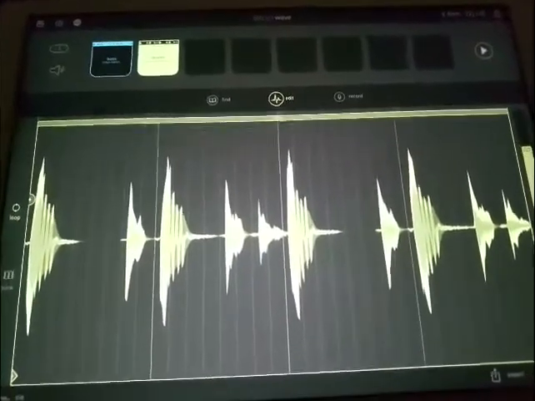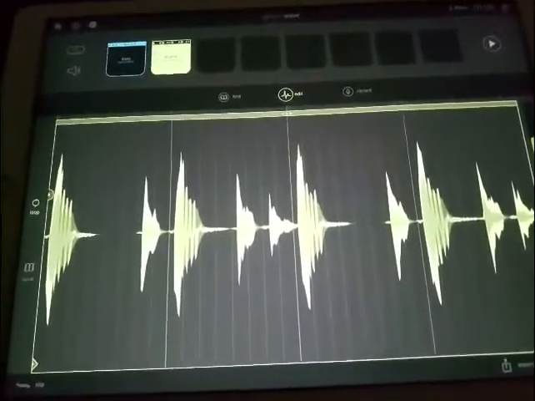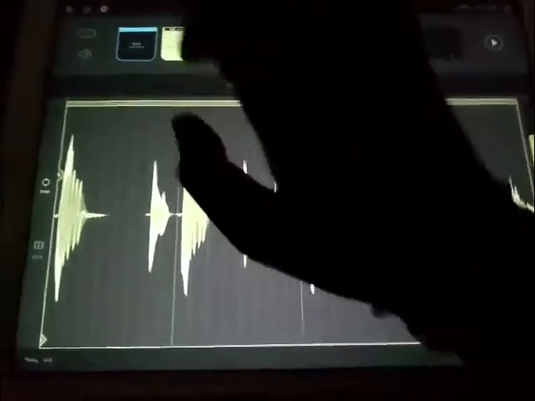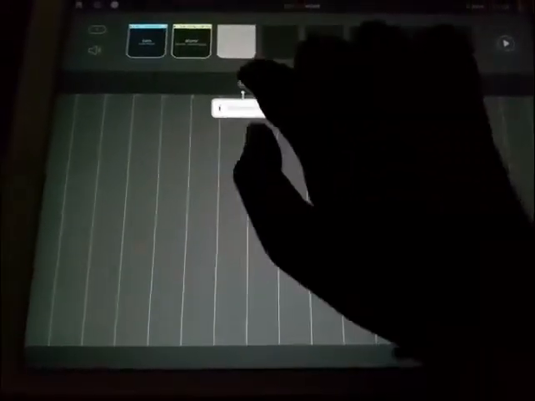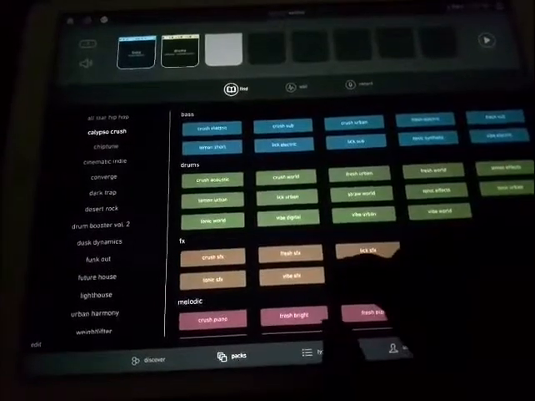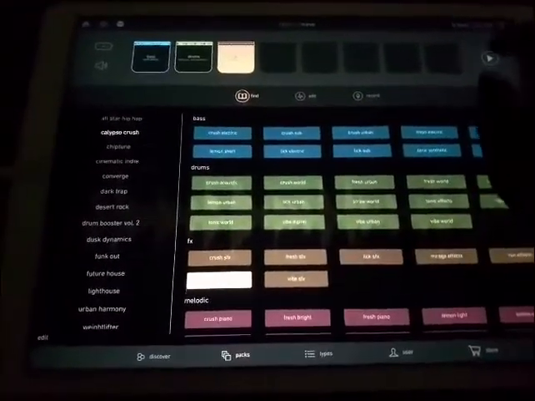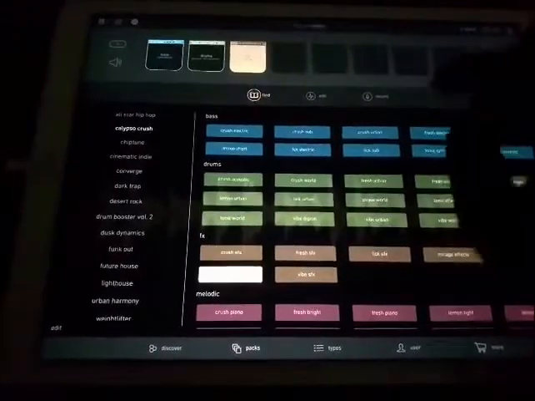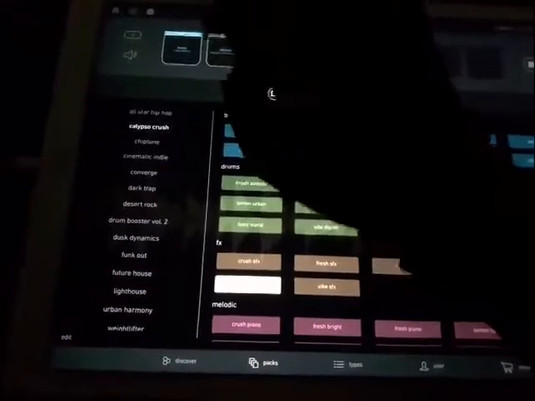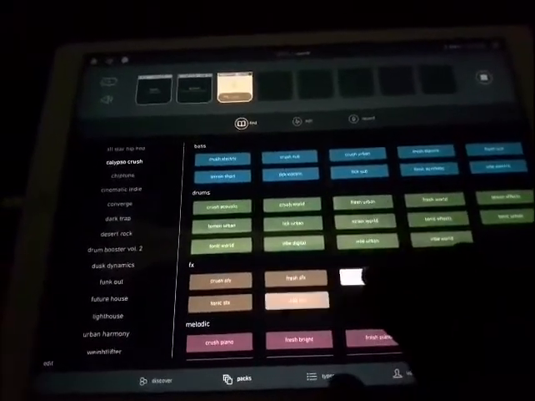Alright, so next up on the list, we're gonna put in a little tonal effect. So we go there, we hit our find button again, go back to our packs because I have an idea of what I want to hear in there. Let me turn it off. These are some of the others.